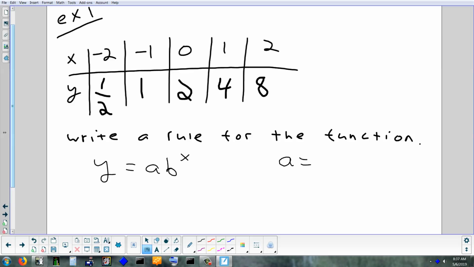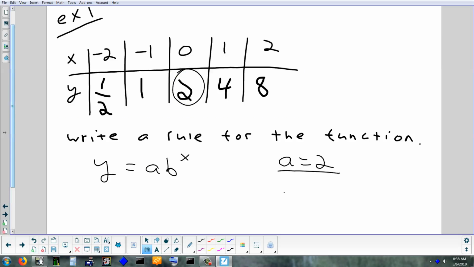How about with 0, right? Okay, so we look when x is 0, and then what? 2. Find your 0 for x, and then look down and tell me the y value when x is 0. Okay, so x is 0, the y value, 2. That's A. All right, so in a minute, that's going to go right there.